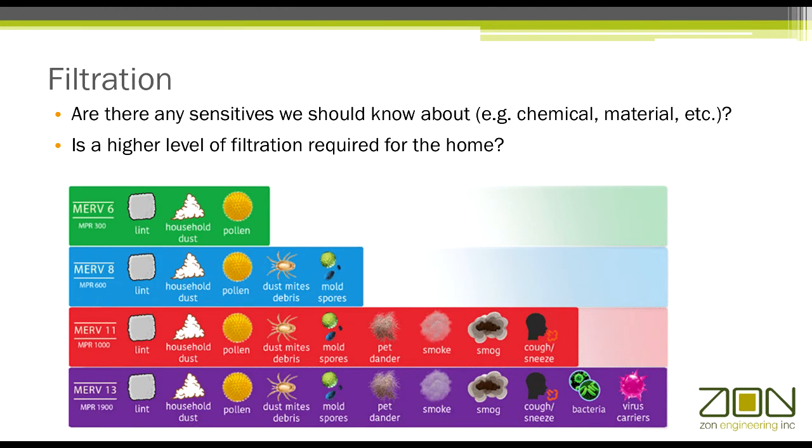Filtration. So I won't talk too much into ultrafine particles and some of the risk factors there, but a lot of commercial projects move to this MERV 13, which is the highest equivalency you can easily purchase. But we're starting to see residential projects move in that way as well, and looking at what they're drawing out. One of the things that I think is an important understanding and trade-off is that ventilation for good indoor air quality is often in direct competition with energy savings.